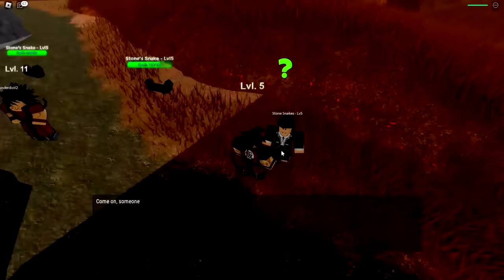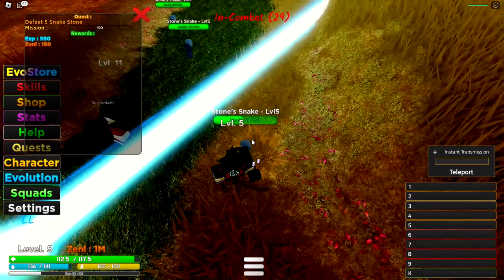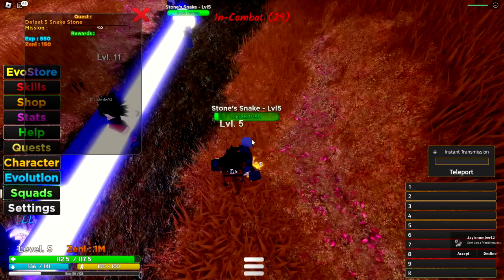All right, let's go to the next one. Come on, someone available. Defeat 5 stone snakes. All right, let me defeat them real quick. Oh, these guys have a bunch more HP, 150 instead of like the 40. Okay, bro. And my question is, do I get more stat points as I level up? I think I do. So I need to go check my stats. That's the first snake defeated. Let's go, click the slash.